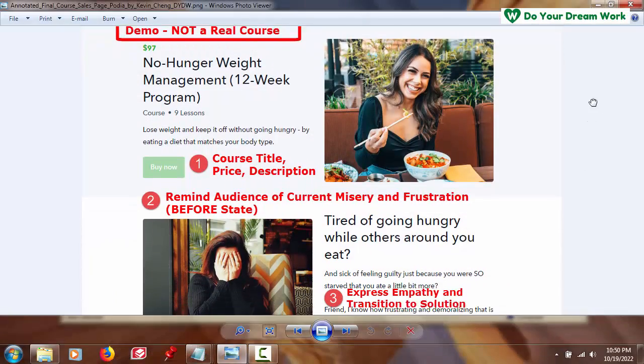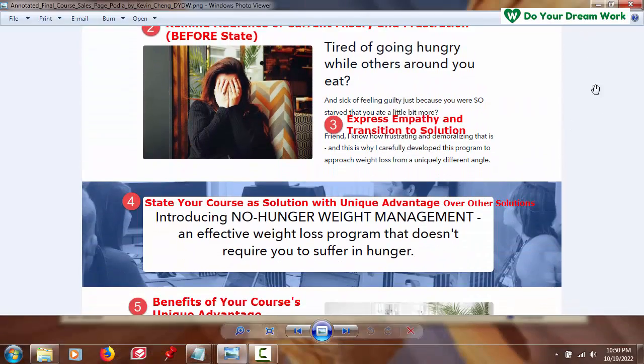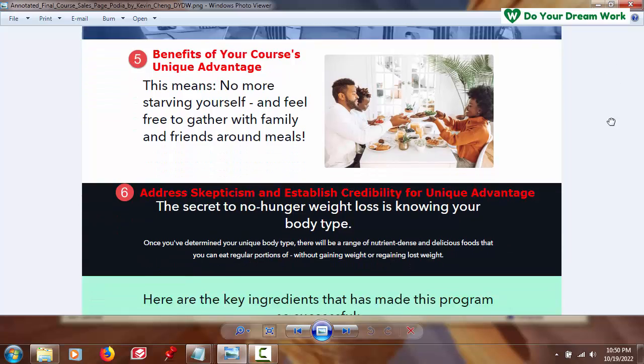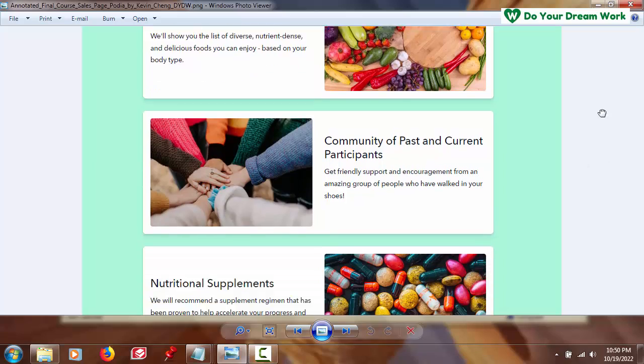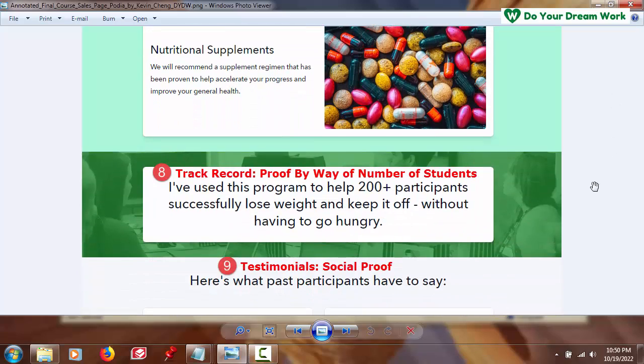Now writing effective sales copy for your sales page is like telling a story that amplifies the emotions of your audience members at each step. Each part of the story sets up the next part in a certain way, and you want to write them in the right order. Now in this free download, the page sections are already in the right order, and I've annotated each section so you know what the purpose of each section is and how it sets up the next one. And again, this will help you write your course sales page. If you want more details, refer back to the video.